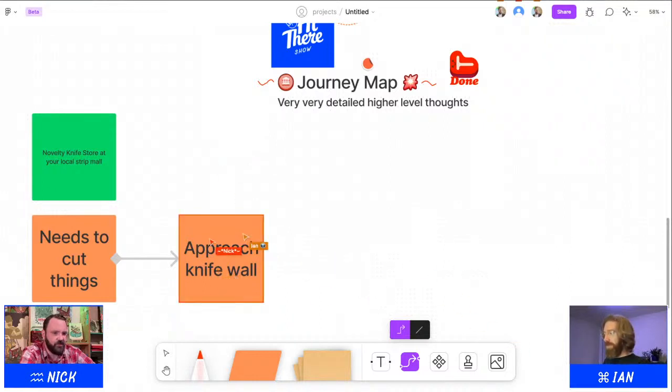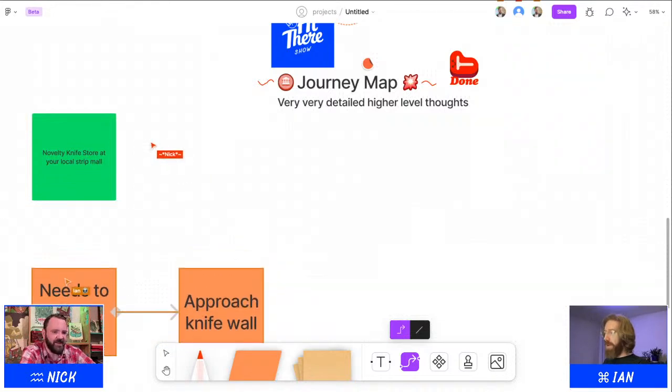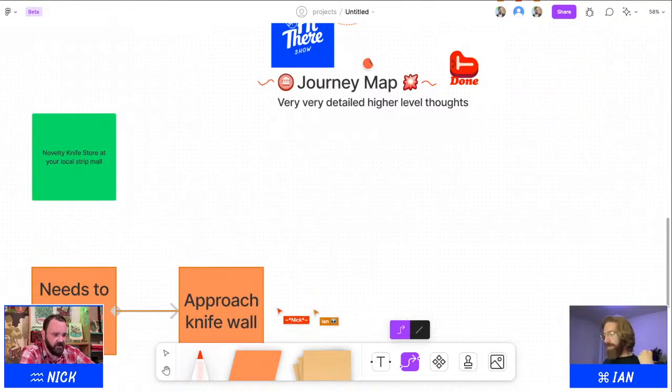Wait, is this in the novelty knife store at your local strip mall? No, we're still at home. We don't even know we're going to the mall yet. We're going back to the decision to buy a big cool knife. We're going back to the beginning.